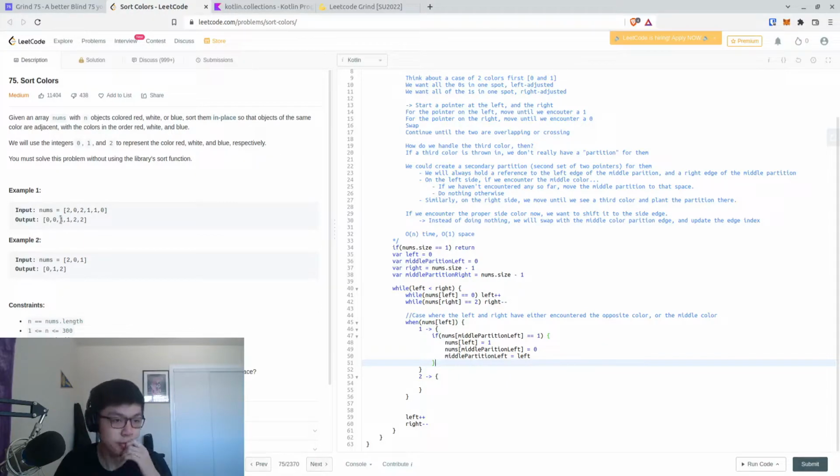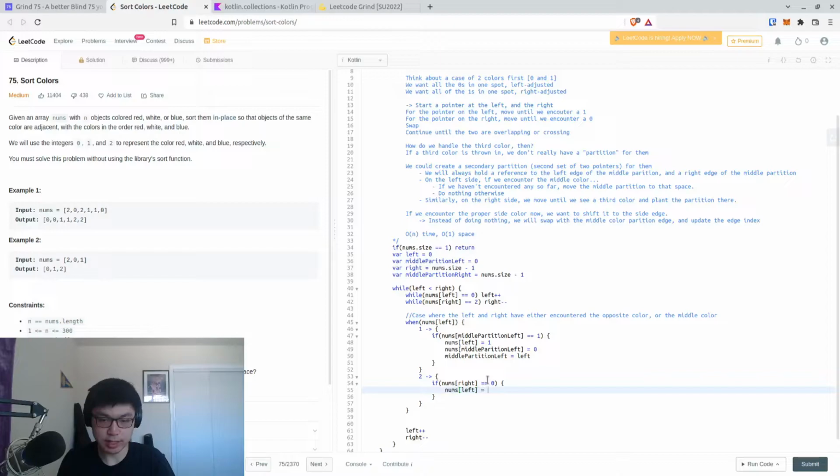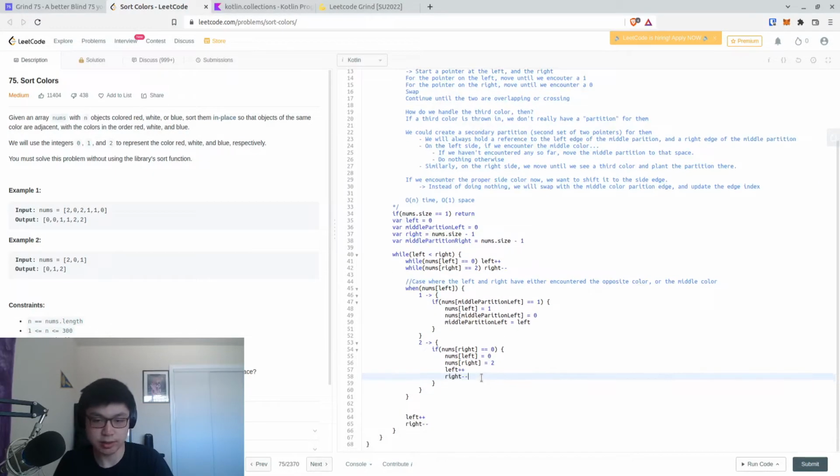So we go here, we encounter a 2. If nums at right is equal to 0, we can say nums at left is equal to 0, nums at right is equal to 2, left plus plus, right minus minus.